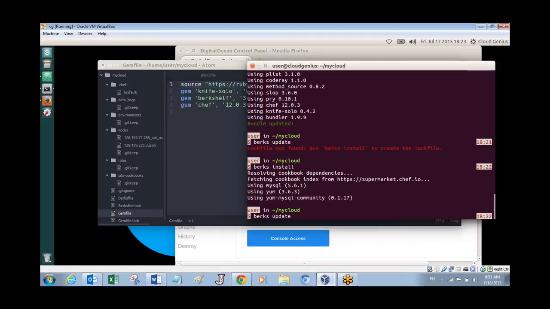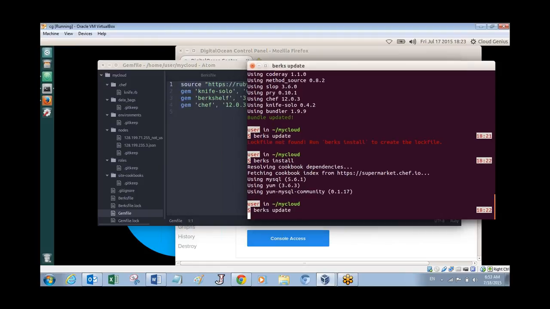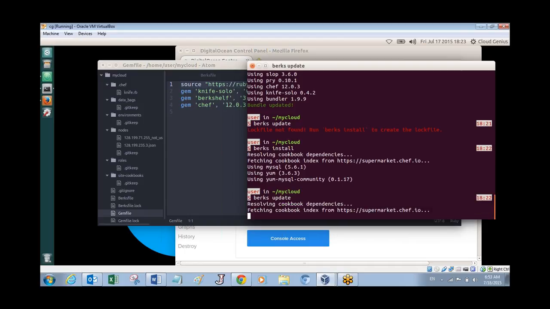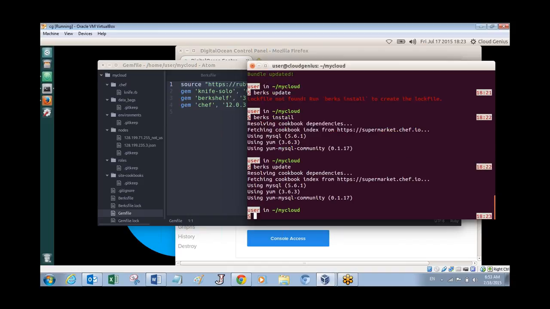Okay. So cookbooks you can obtain from this thing called Berksfile, a Berkshelf, whereas gems you can obtain using bundle and Gemfile. So the executable we want to get, we don't really want MySQL as an executable. And there is no MySQL gem as such, because MySQL install has to happen through Ubuntu repositories, which will happen through sudo apt-get install mysql-server.